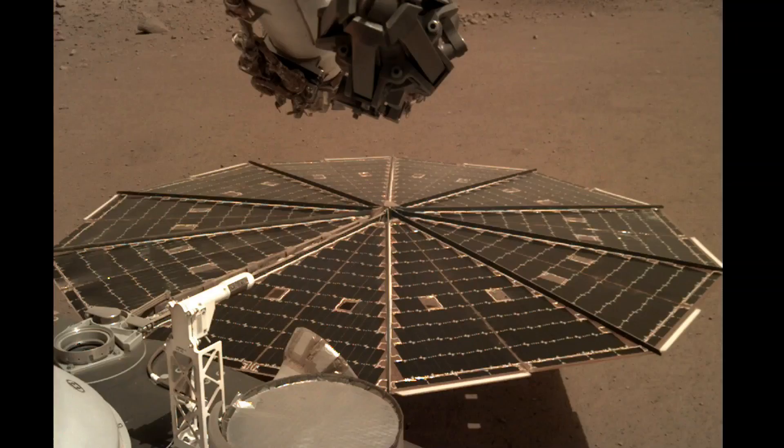This is another little update on the Mars InSight mission, which is currently on Mars. The first picture I'm going to put up is a selfie picture it took. Looking down here, it's one of InSight's seven-foot-wide, or 22.2-meter-wide, solar panels. That's going to draw the sun's rays to help power the InSight probe. It's quite a cool picture.